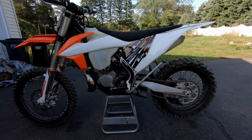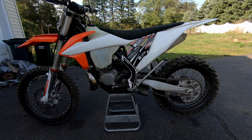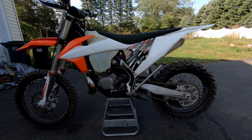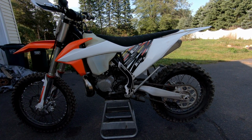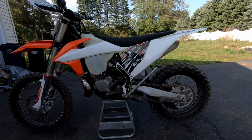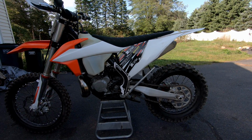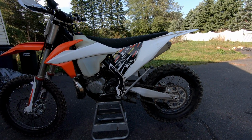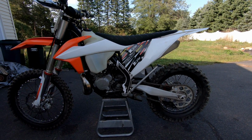So just a quick reason why I'm doing the Slavens idle mod. If your bike stalls going down long descents where you get the clutch pulled in, there's clutch drag, and the idles are just too low on these TPIs. I know they do it for emissions reasons and so on.